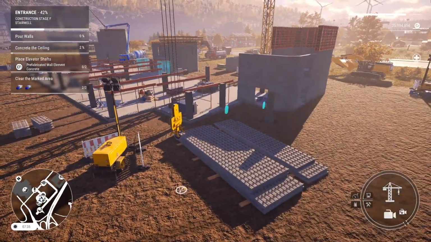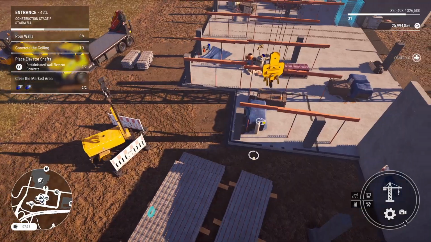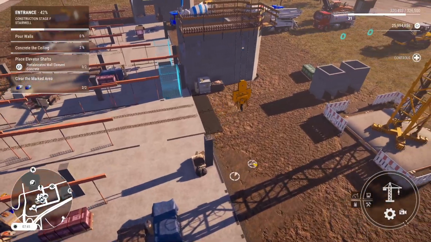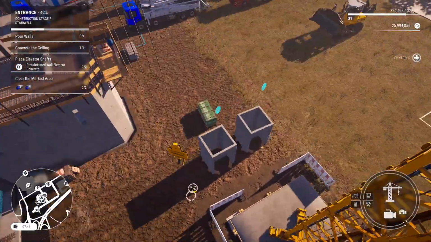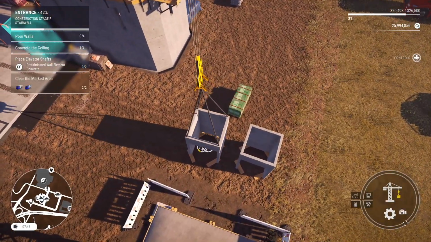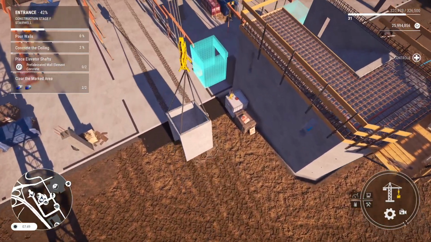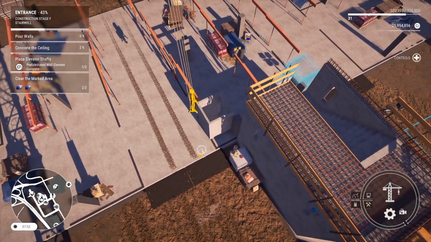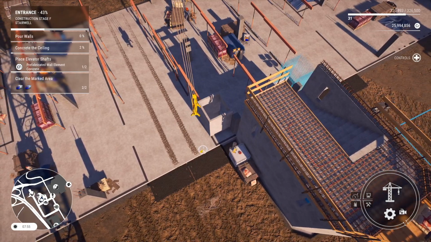There we go. And I think we need to put the elevator shafts in first. And we have to clear the marked area. Come on. So, okay, that wasn't going to work. So the question... Oh, my phone just... What the heck is going on? My phone just went into sleep mode here.